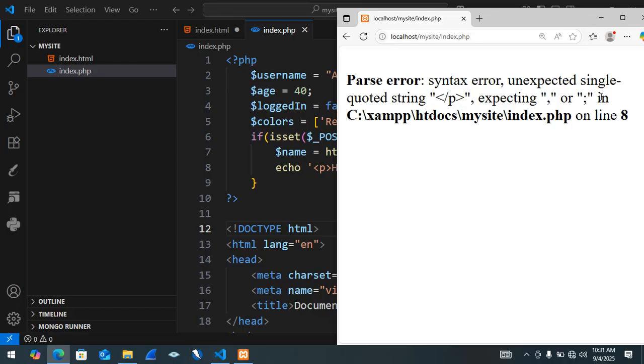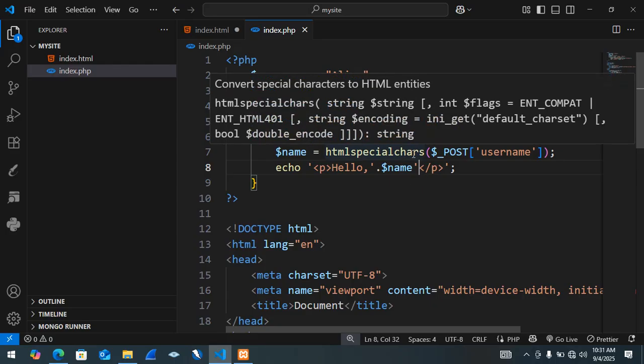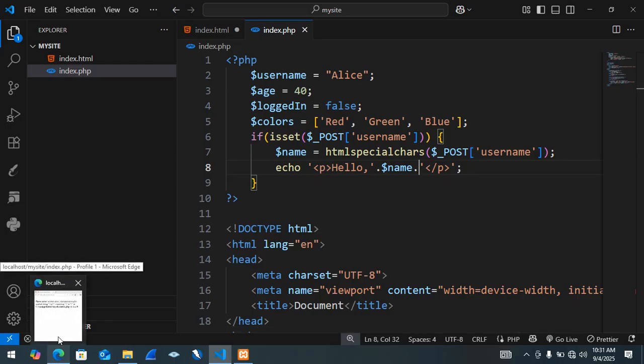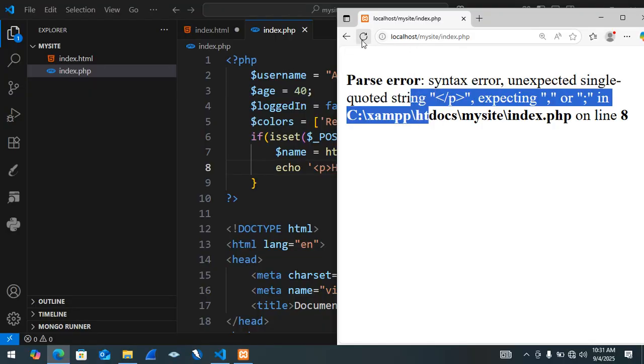So on which line? Line 8. We are doing something not cool here. We had a syntax error here. So here we are having this one, then this one. So let us add a comma. We forgot to concatenate this one, so let us concatenate that one like that with a dot. After doing that, let us go back here, and then we do some refreshing.